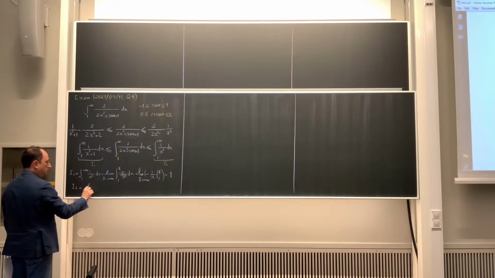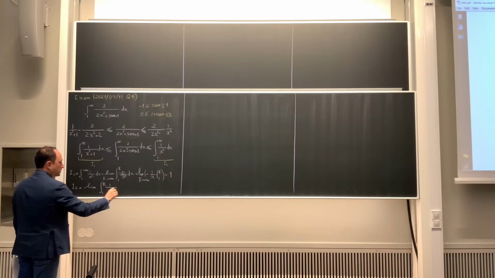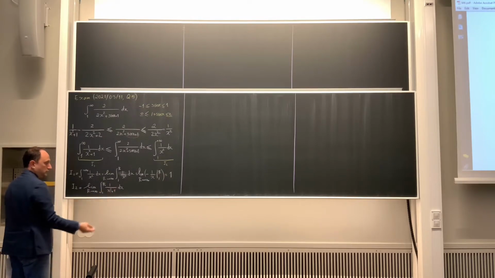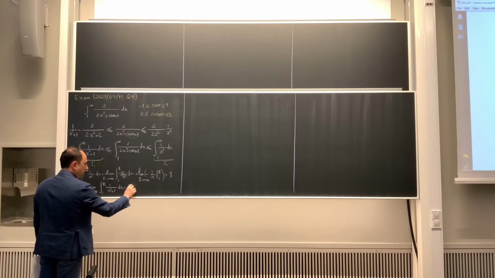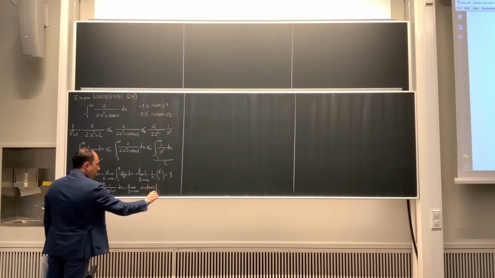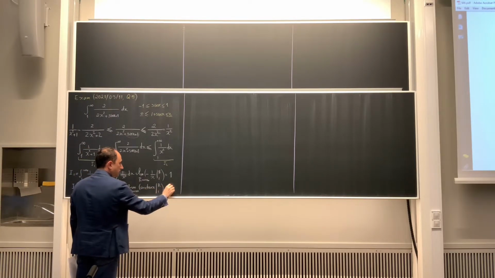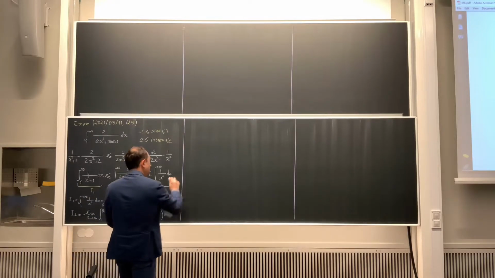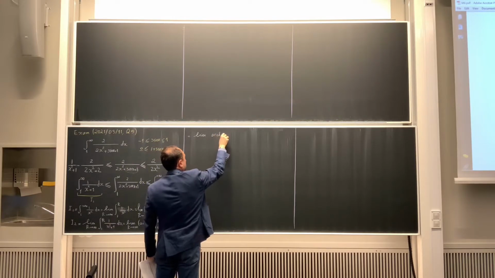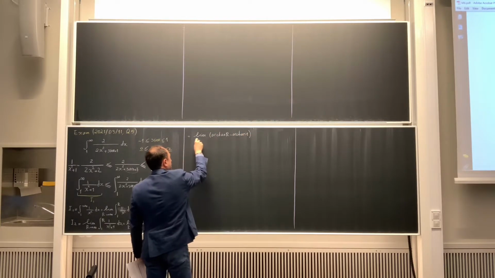I2 is the limit of the integral from 1 to r of 1 over x squared plus 1 dx, as r goes to infinity. But that is also a famous integral. That is arctangent, yes? So this becomes the limit, r goes to infinity, of arctangent of x, x goes from 1 to r. So it becomes equal to the limit of arctangent of r minus arctangent of 1, when r goes to infinity.